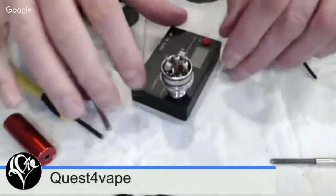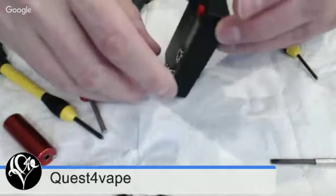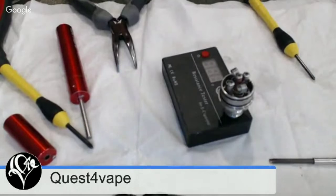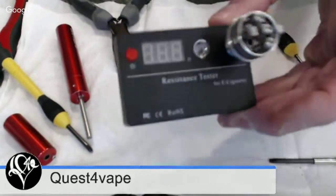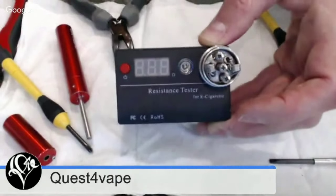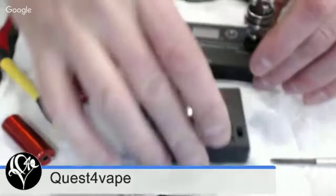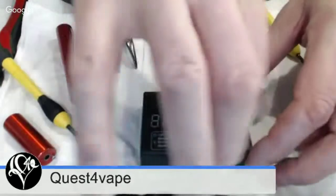All right. See what I ohmed out to. Fucking cheap ohm reader. This one isn't worth it. That was like a $10 cheap one. If you ever have the opportunity to buy this, don't. It's a piece of shit. Actually, it might have been closer to $15. In a moment of weakness at a retail shop, I bought that. And it doesn't work anymore no matter what batteries I put in it.